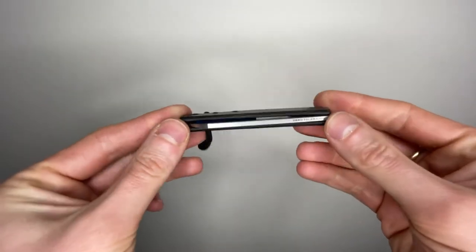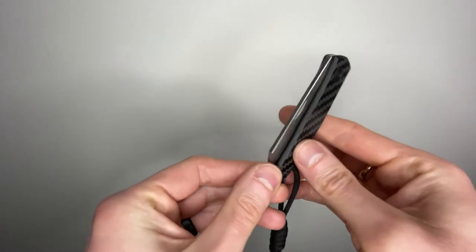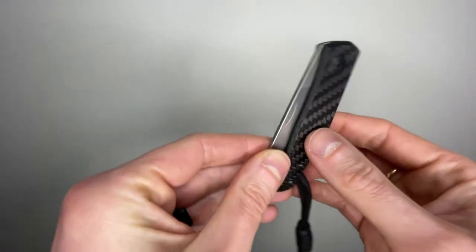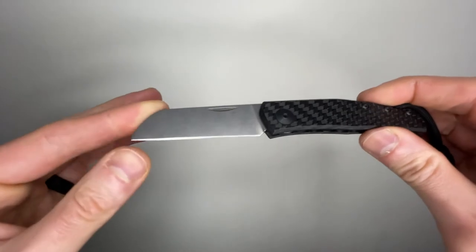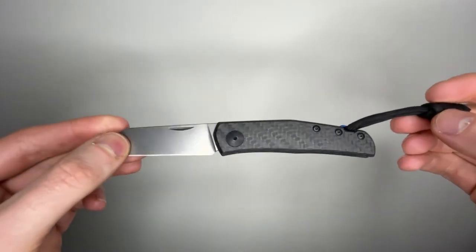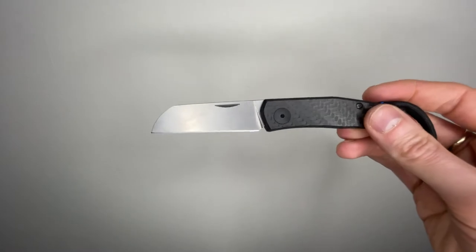It's a stonewashed blade finish with a Wharncliffe blade. Like I said, the handle material is carbon fiber. Closed length is 9.3 centimeters. It's a nail nick knife, and it is also a 90 degree stop. Nice and easy action. Overall length is 15.8. Closed length is 9.3. Blade length is 6.8. And this is the Zero Tolerance 0230.